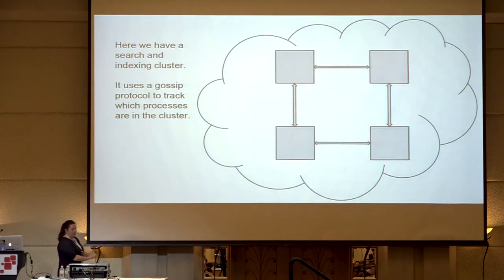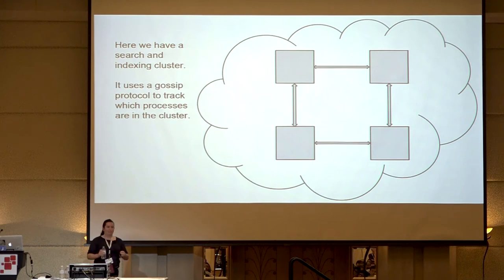Another similar postmortem that I have seen goes a bit like this. So this group was running a kind of search and indexing cluster. What happened was the nodes would use a gossip protocol to find each other and to share state. And then the cluster would use this protocol to elect one leader. That leader was responsible for committing new data and deleting data and all the rest of it. So somewhat similar to the old system, but a little bit different.